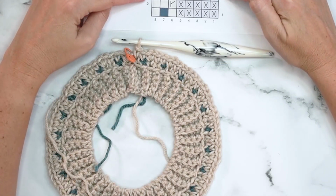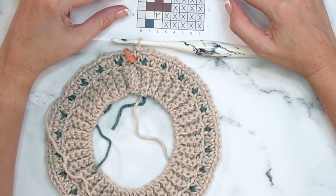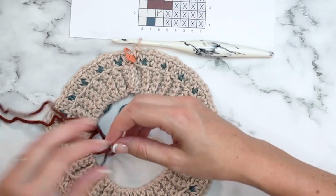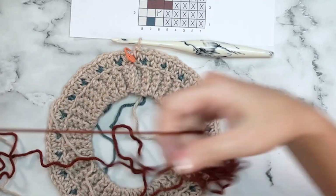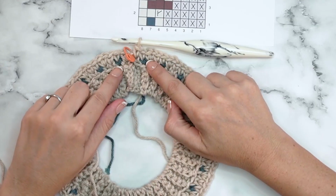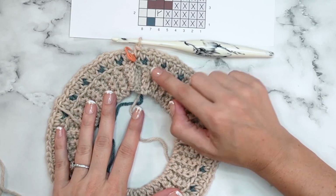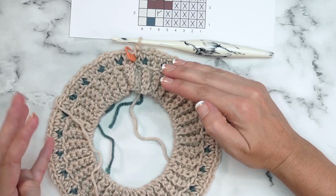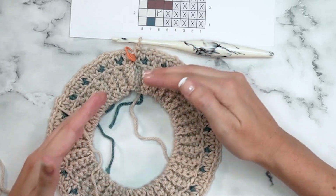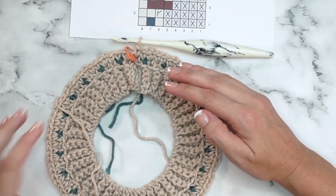Now for rounds 3 through 8, we won't be doing any more increasing until we get to round 9. We'll just be enjoying some fun color work, and we're going to bring in our color C. Now for this round, I want to talk about how to carry the color work on the back of your work. Now as far as color B goes for the first round, I went ahead and fastened off because I won't be using it for quite a few rounds, so I don't want to have to deal with extra strands hanging out, and that would be too long of a jump for us to carry it until we get to it again at round 10.